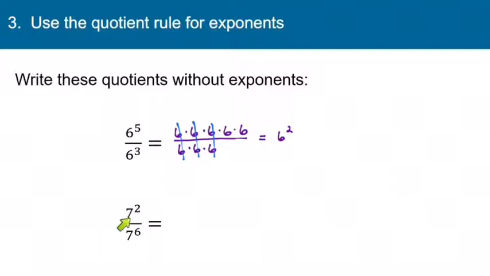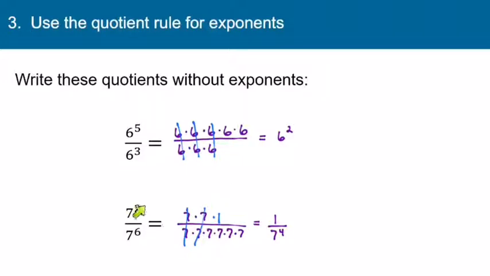Try it again here with 7 to the 2nd power divided by 7 to the 6th power. The top would be 7 times 7, and the bottom would look like this. And then each 7 in the top would cancel out a 7 from the denominator. And remember that we can't leave the top empty, so 7 times 7 is really the equivalent of 7 times 7 times 1. So what we have now is 1 over 7 to the 1, 2, 3, 4, 4th power.